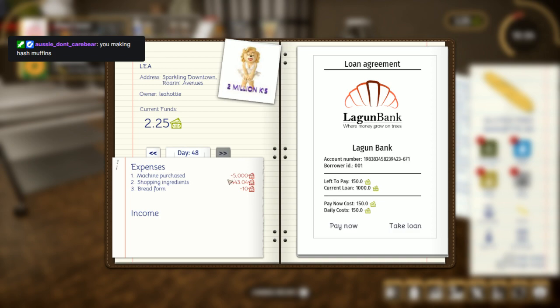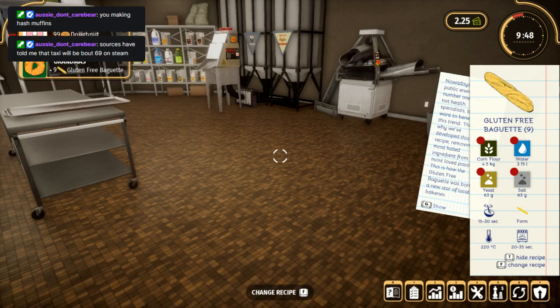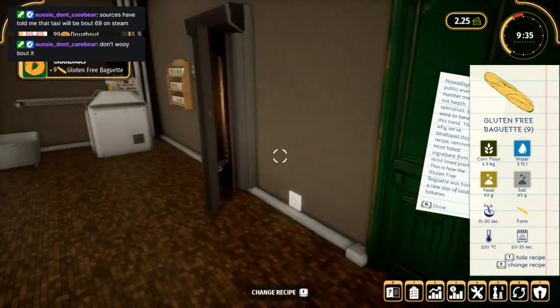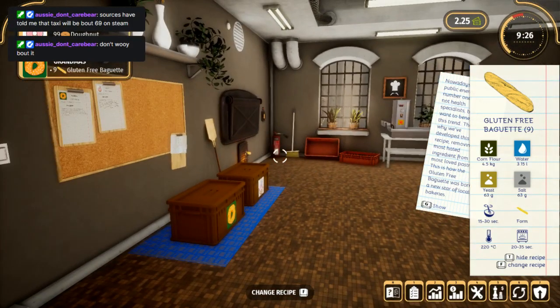So how much was this loan? Machine purchase. Shopping ingredients, bread income, take a loan, come on. This is say a lift to pay 150. Oh no, I forgot I had this loan. That's screwed everything up. Damn. Taxi will be about 69. Oh man, it means I'm not gonna have enough to get it. Fuck. Oh well. What can you do? Shit. I can't get a loan. I've got no money. I can't get these delivered to get money. So I've really screwed up here.